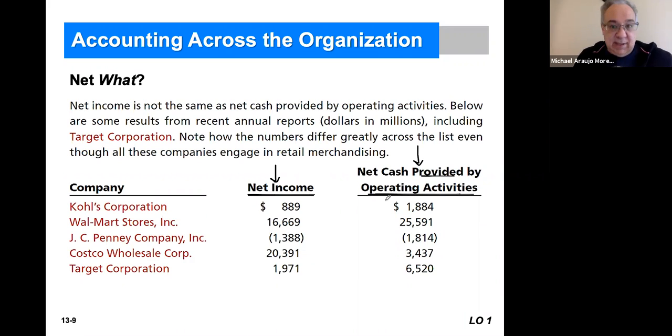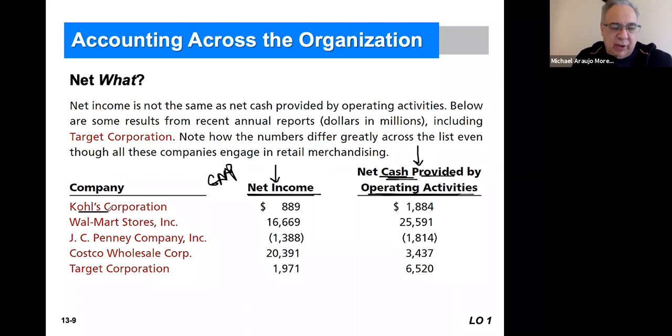The difference is when you calculate net income, you're using the accrual basis under generally accepted accounting principles. So the income statement is created with accrual basis accounting. When you do a cash flow statement, you're using the cash basis. And the cash basis only counts when cash is moving in or out of the company. That's what you're going to see is a significant difference when we get to learning objective 2.